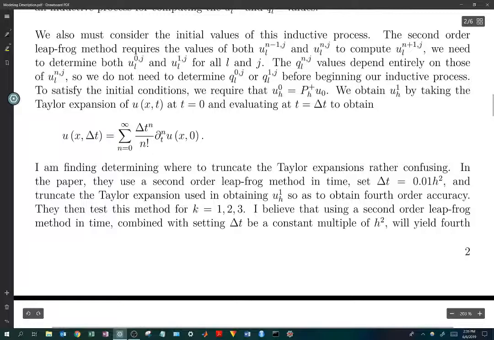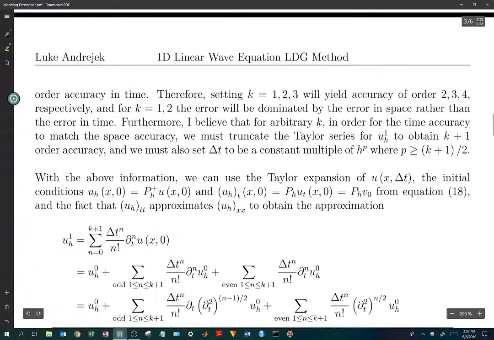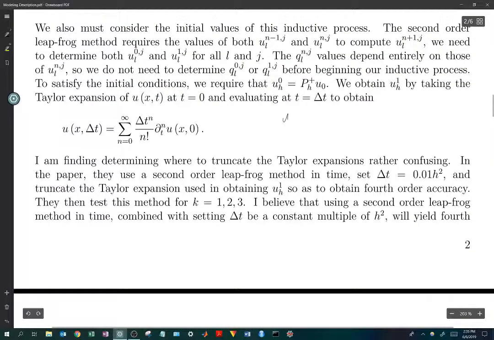Right. So let's say, what do I call it? UH0. By the way, I'm writing this here. This is not related to anything around it. So UH0 satisfies the integral of UH0 times V dx is equal to the integral of sine pi x times V dx for all V in the finite element space, VHK.